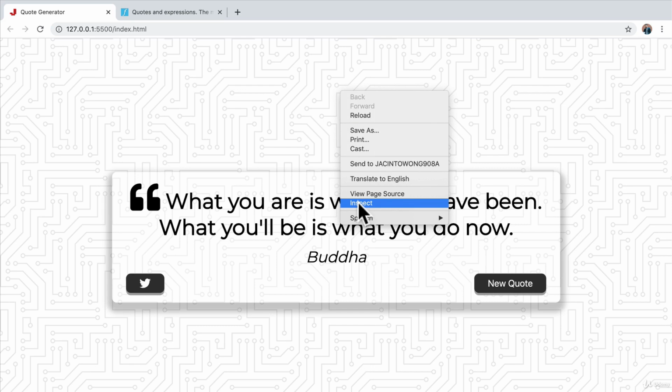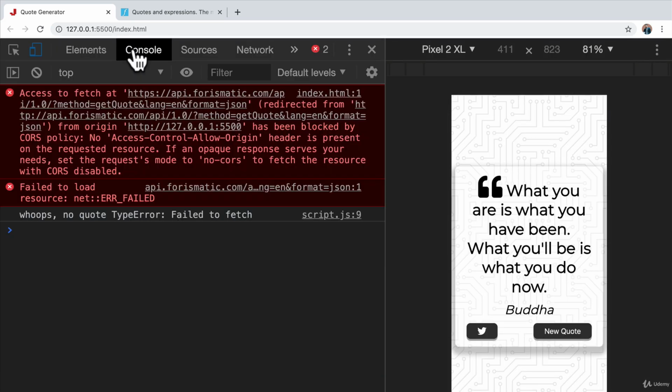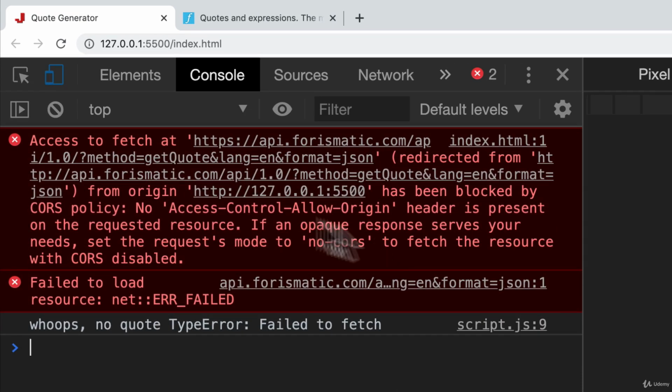Alrighty, we're going to open up our inspect here, and we're going to go over to the console, and we can see that we have an error. So, as I was explaining, the fetch request that we're using uses a CORS policy. That means that by default, if you are calling an API from a different origin, so in our case, our localhost is trying to call api.forismatic, by default, that will just not work. It's been blocked. When you're using free APIs, this might happen because the API might not be properly configured to send CORS headers, which would allow this to work on most APIs.